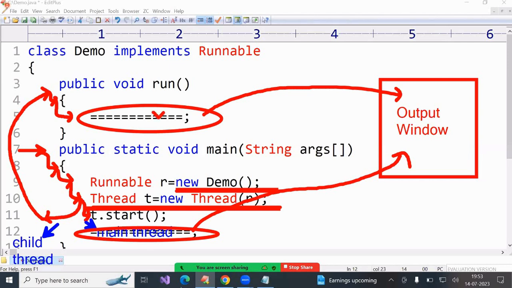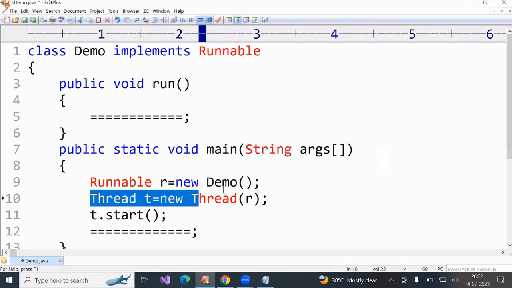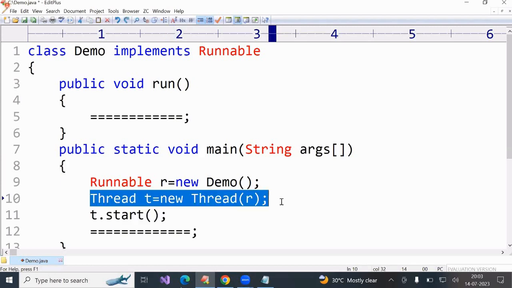Whatever you write here, both will send output to the output window. Now, if we don't write this one, a new thread will also not be born. It is not possible to call the start method also. That's why it is compulsory here.